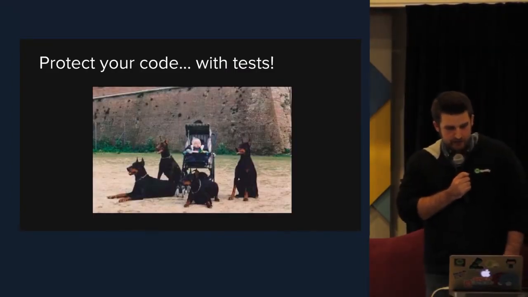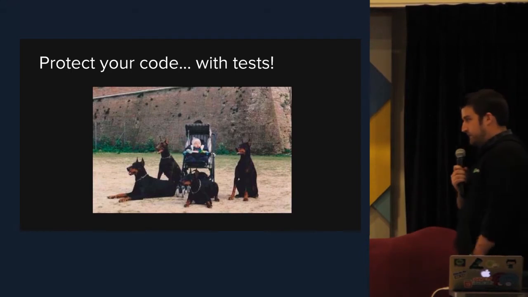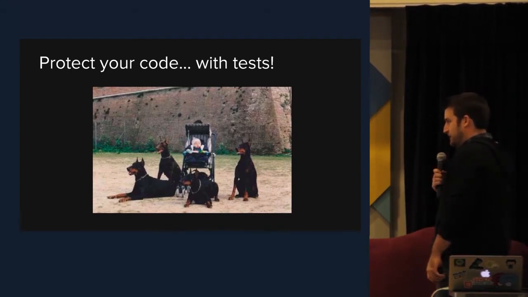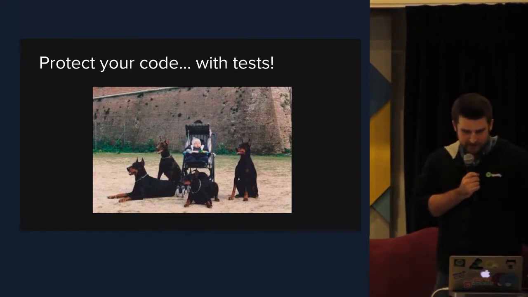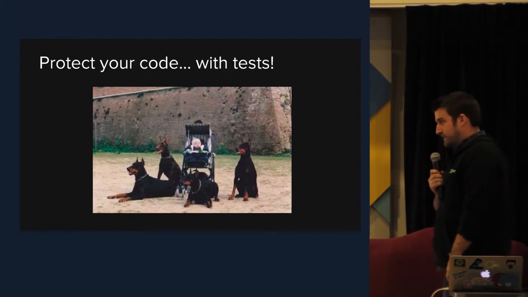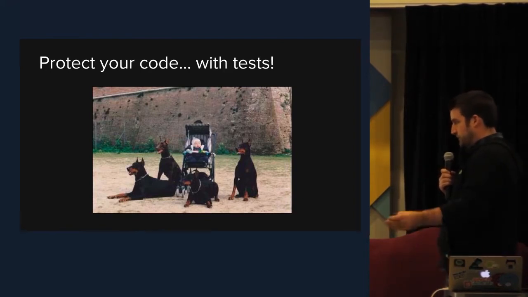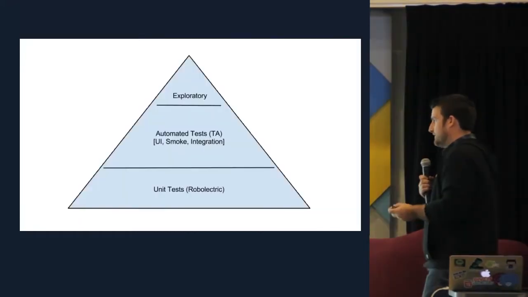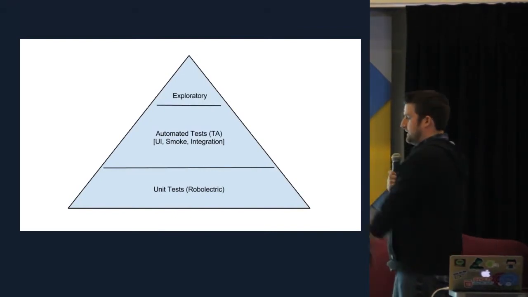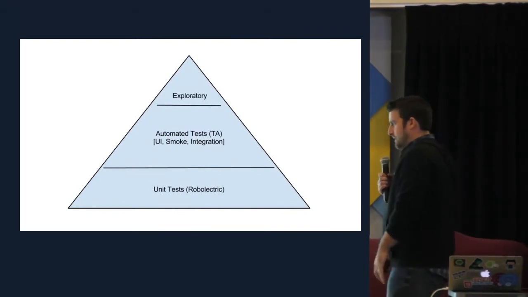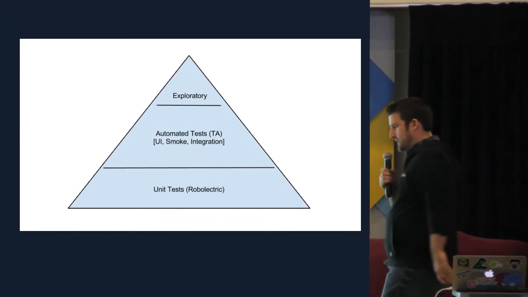So how do we do that? We protected our code with tests. Really mean, nasty tests that are great and defend babies. So we write unit tests, automation tests, we do exploratory testing, we have all kinds of different testing. And the way this shakes out, this is how I look at it. I mean, you could probably break this up different ways.